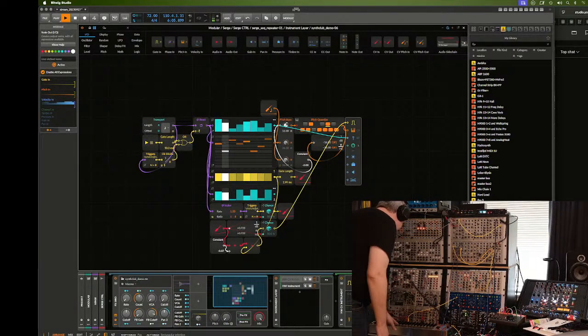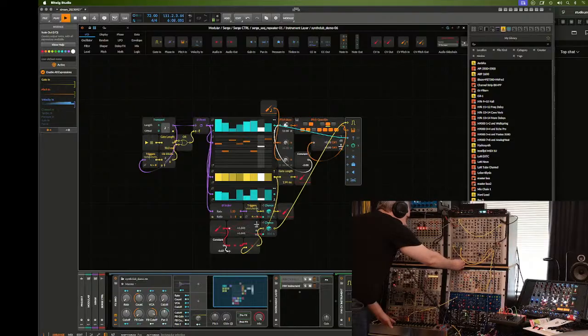Sounds pretty cool. And this precision VCO is what's FMing the new timbral oscillator.